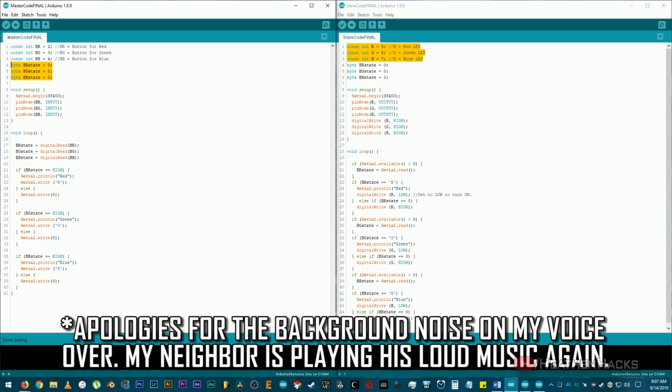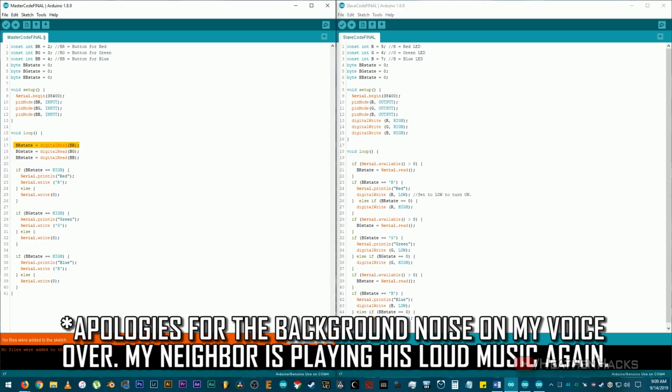Then, we declared the value that is stored on the button states, or in this case, BRstate, BGstate, and BBstate, to 0. We used a byte here because we need to differentiate each button's serial write value. Now onto the setup part. Of course, both modules should have the same baud rate. And as I have said earlier, both buttons are set as inputs on the master and RGB pins are set as outputs on the slave. We have also set the RGB LED pins as high so that when the program starts, all LEDs are turned off. Also, unlike on the test code, we're going to use the loop function this time.